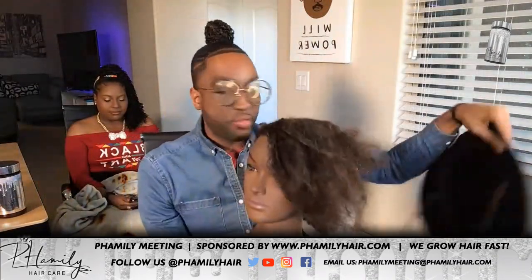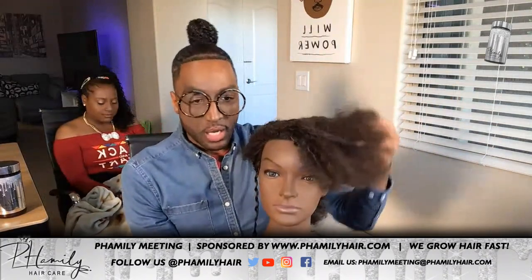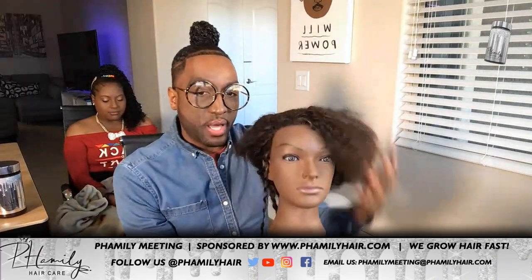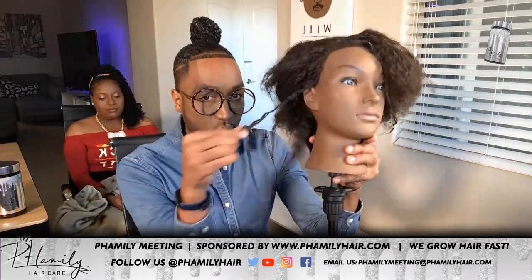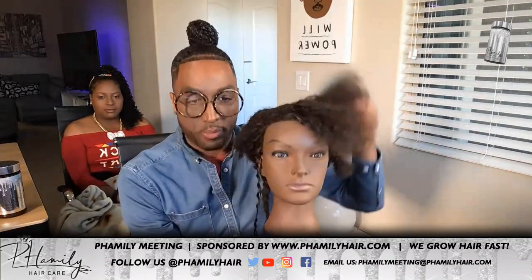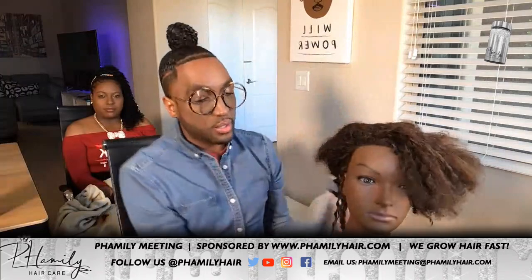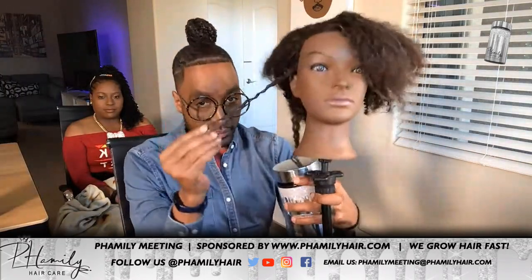Usually when people have shrinkage, they want their hair to fall and be elongated, but they get this. This is the curl of their dreams, but they get this and they say, well, I have shrinkage, or my hair is dry. All you have to do, and we demonstrated this last week, is make your own curls with this product. It does everything. So let me demonstrate again how we got our hair from this to this.